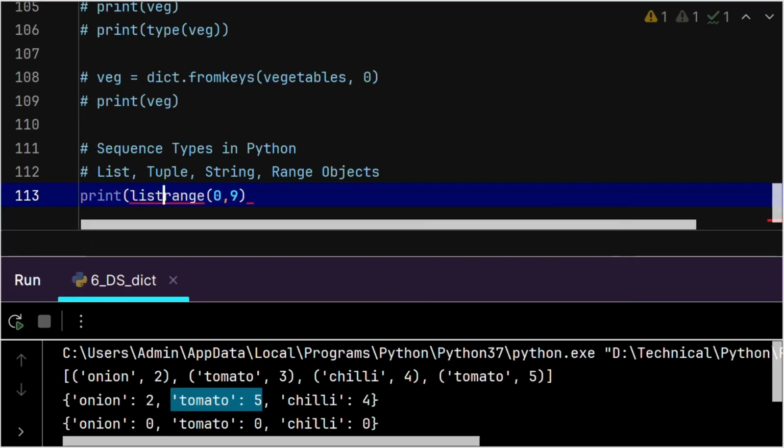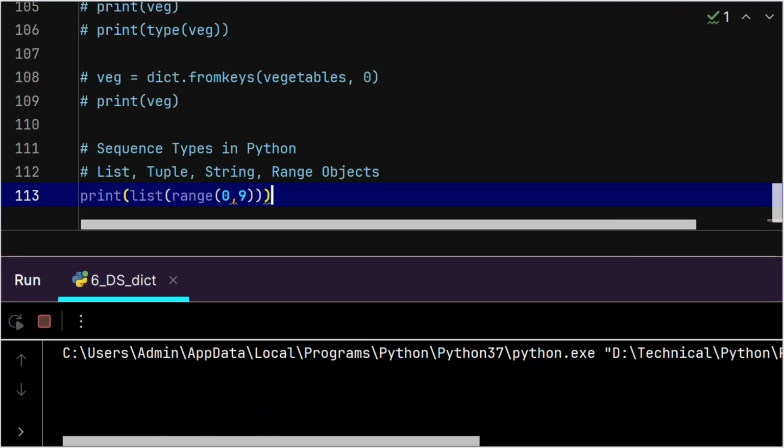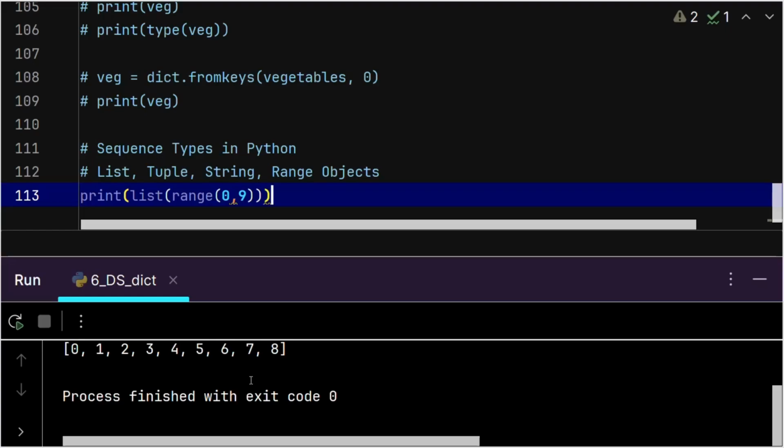I should convert it to a list to see the values. You see what we got? The range object starts from 0. The same concept, start index, end index. It is starting from 0, going through 9, but 9 is not included, right?